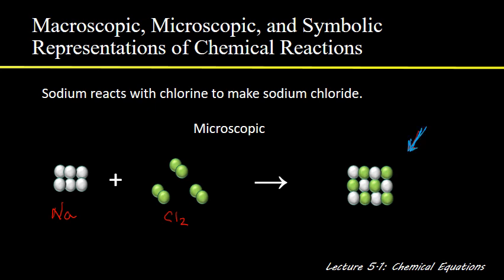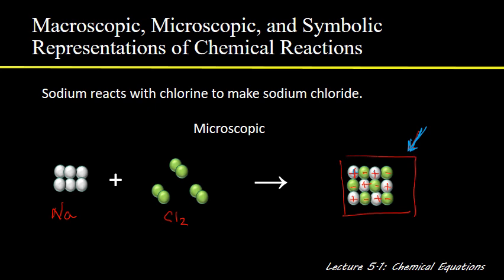This product is an ionic compound, so it's not shown in the diagram, but each one of these sodiums becomes a sodium ion. Well, let's use red here. Each one of these sodiums is now a sodium ion with a positive charge, and each of these chlorines becomes a chloride anion with a negative charge. And so this is what our product looks like.